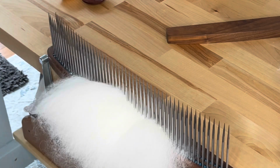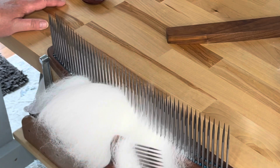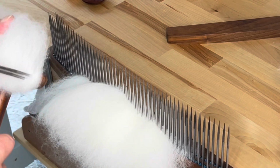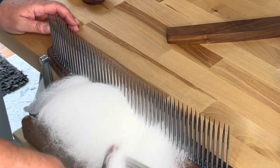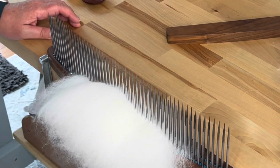I think I've almost gotten all I'm going to get. Sometimes I've been known to stand here a long time and draft every little piece off of here to try to get everything, but I'm not going to do that for this. I think this is going to be fine because I have plenty then to drum card.